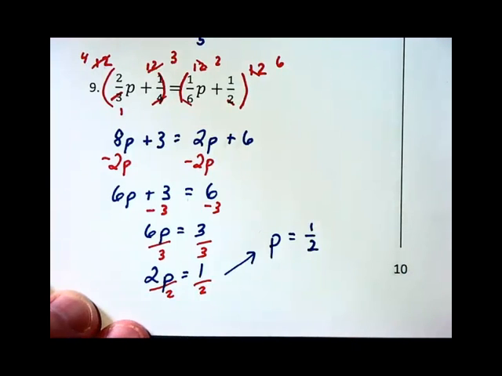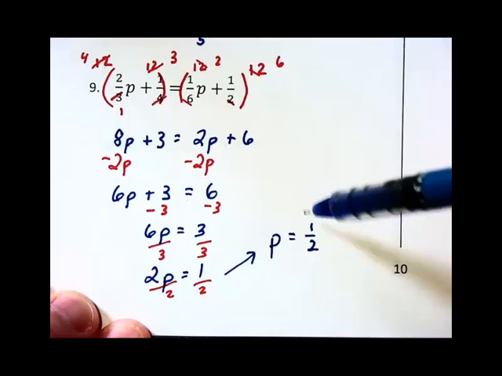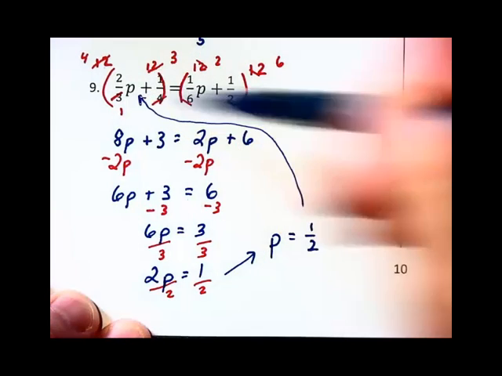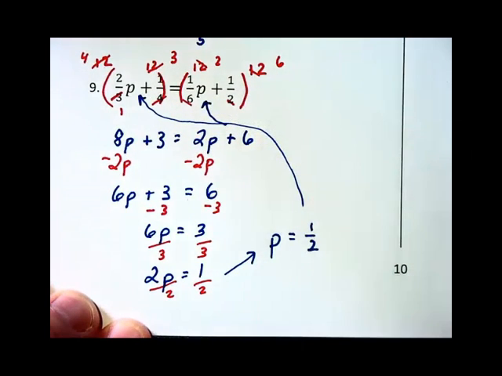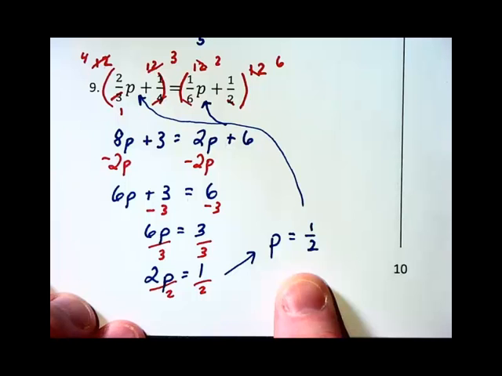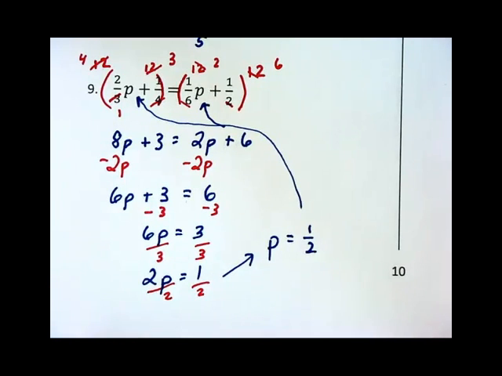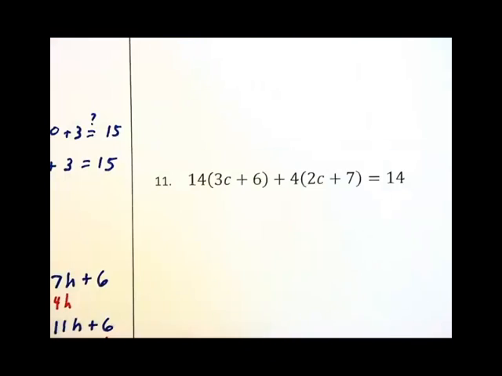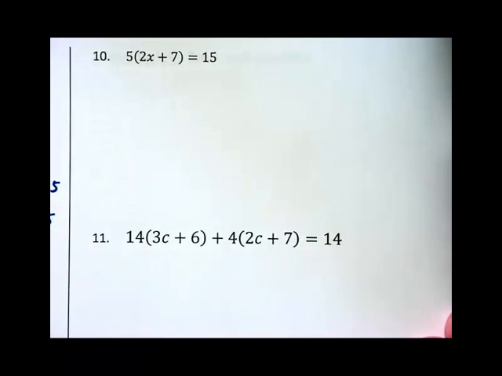Now, to check that solution, you actually have to substitute that 1/2 in for each occurrence of p. Most people choose not to check their solutions when they've got fractions, and it's going to be messy, but that's actually the time you should be checking it more so. So I'll let you choose on your own when you're going to check these. I'm trying to keep the video time down, so I'm going to skip the check on that problem.